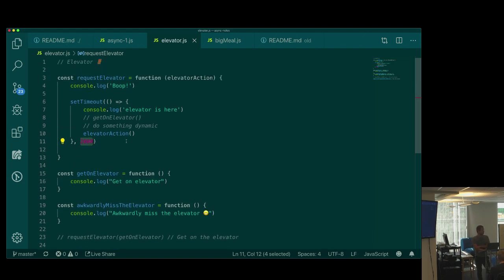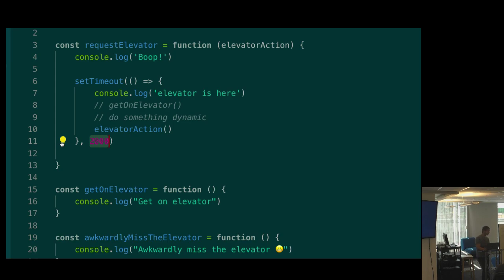Yep. Exactly. Exactly. Absolutely. That's exactly what it is, right? So callbacks specifically, the pattern is great for when something is done, here's what you do next, right? That's why I find that things like this, like elevator or the one that I started off with, the ordering the food, those examples tend to make some sense, I think, because you're ordering stuff and you can't do things with it until it comes back, right?